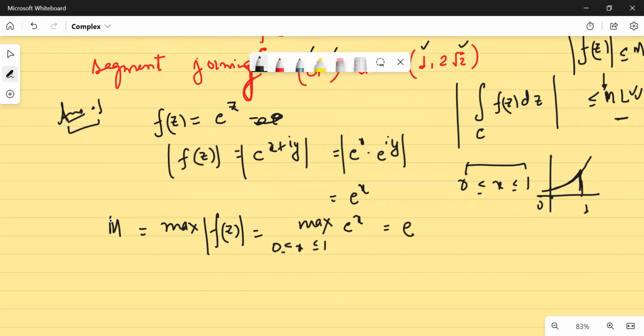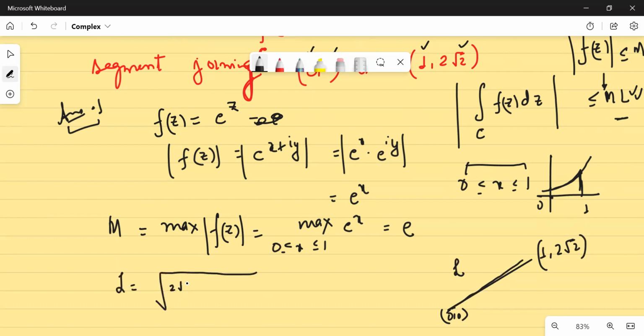ठीक है. अब मान लेते, what is L? L क्या था, it was the length of the curve. तो लेंथ ऑफ द कर्व क्या है, it is a line segment joining the points (0, 0) and (1, 2√2). So what will be this length of curve? This length L would be nothing but root over (1 minus 0) का स्क्वायर plus (2√2 minus 0) का स्क्वायर. यहाँ तो लाइन ही है ना, लाइन में क्या होता है, (x2 minus x1) squared plus (y2 minus y1) squared. So this will give you 2√2 squared is 8, this is 1, 9. So this is 3.